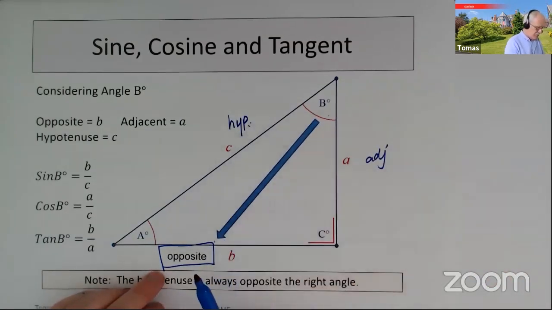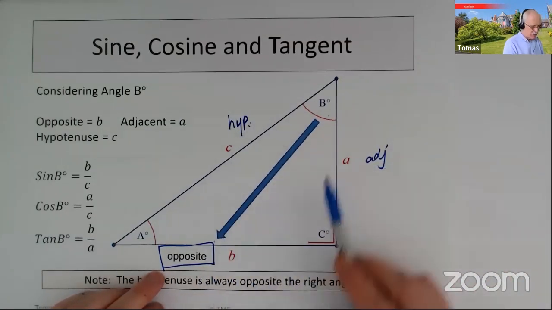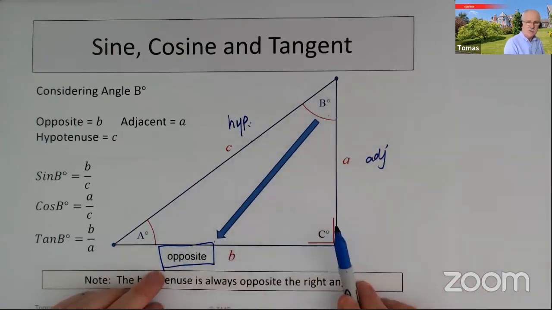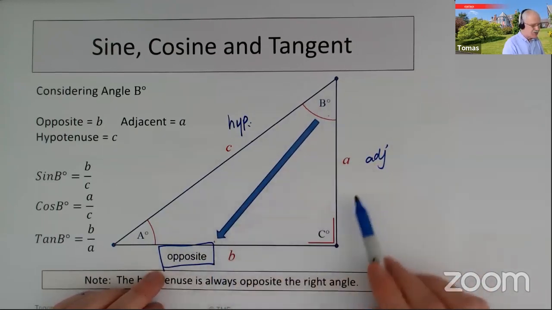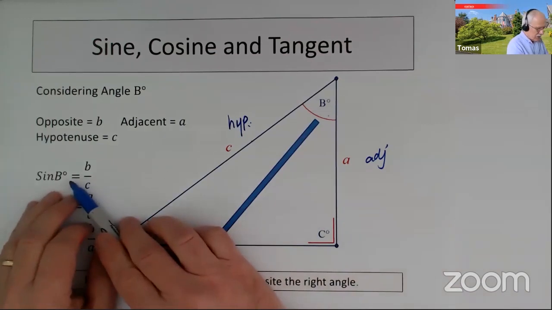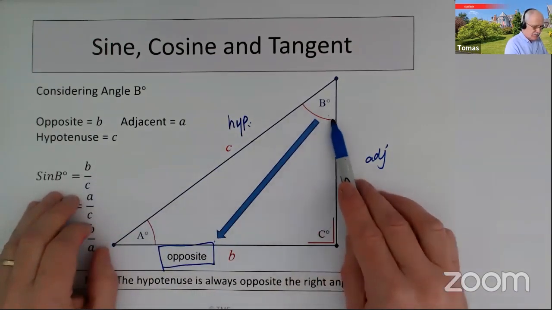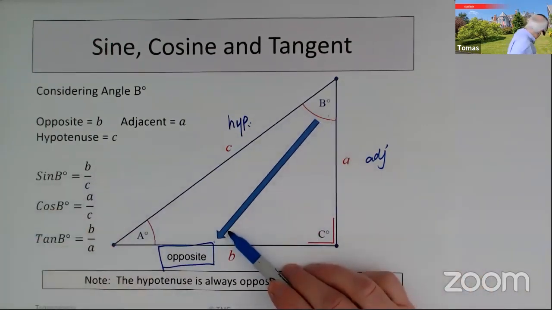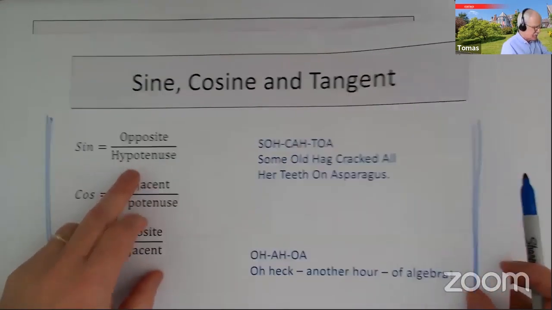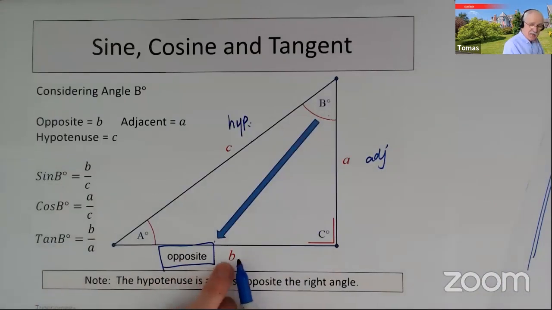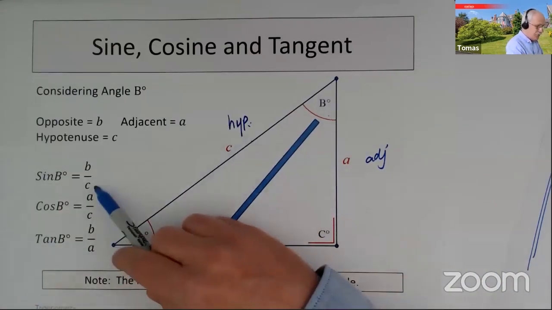So there are the three. If you draw the arrow and you make the opposite, the rest sort of make sense of themselves. So now it says, what's sine B? Sine B is, well, again, you go back to the toolbox and you say sine B is opposite over hypotenuse. Well, the opposite is now B over C.